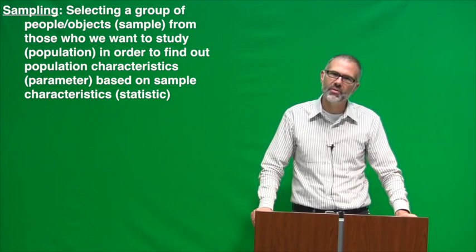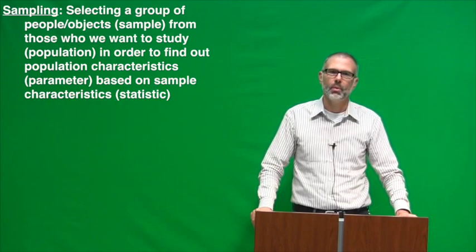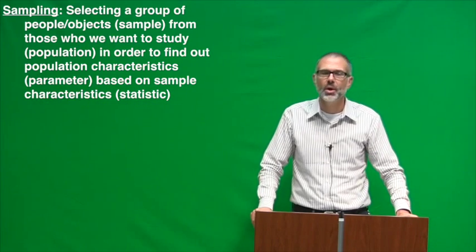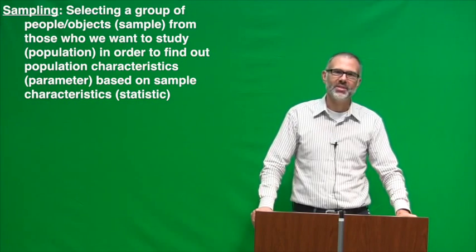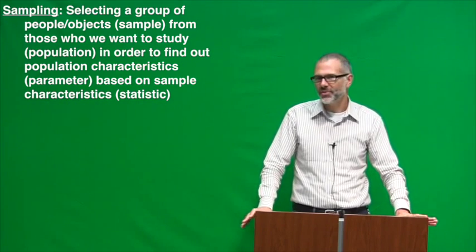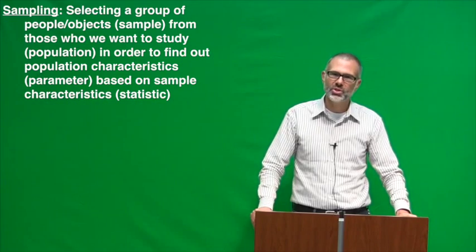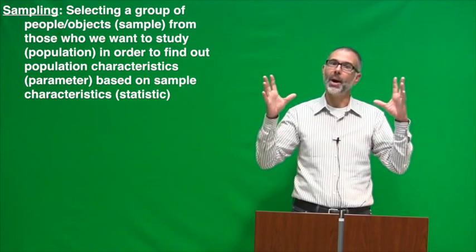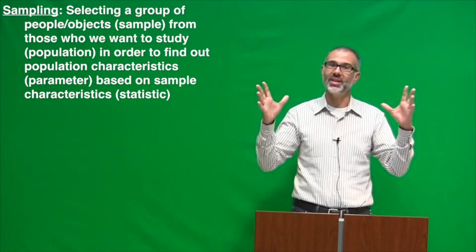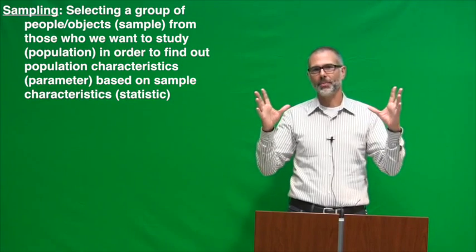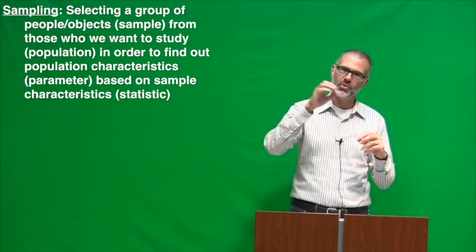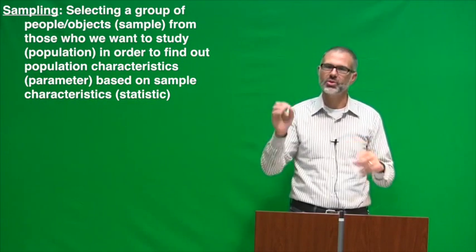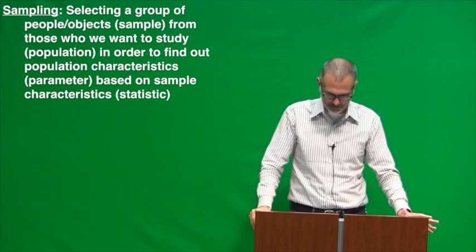Sampling is the selection of a group of people or objects or whatever our unit of analysis is, whatever the thing we're studying. We might be studying clinics. We might be studying pets. We might be studying people. We most often study people. But whatever it is that we're studying, we're going to take a sample of that from a larger group, a population. So we are interested in people with depression. That's the population. We're going to take individuals from that group of depressed people, and how we take those individuals is the process called sampling.